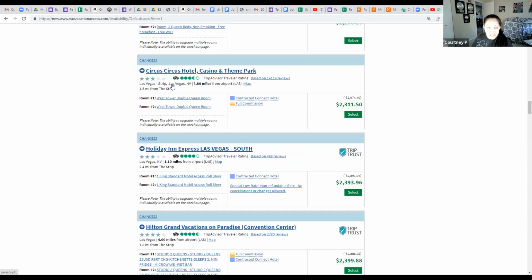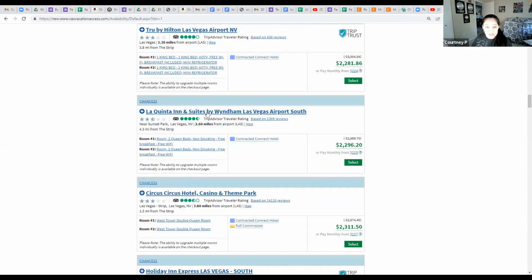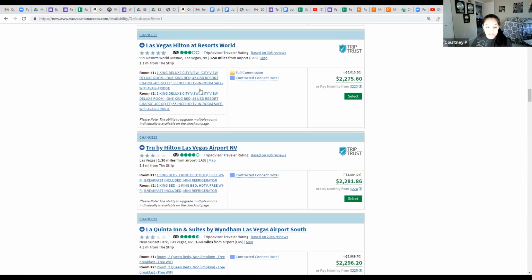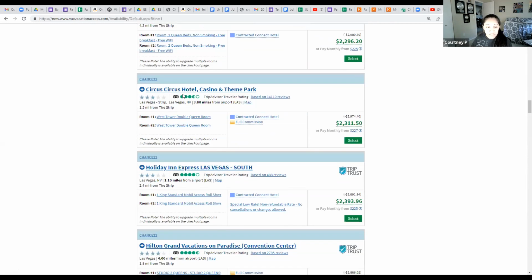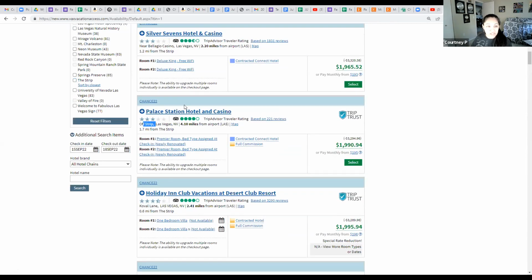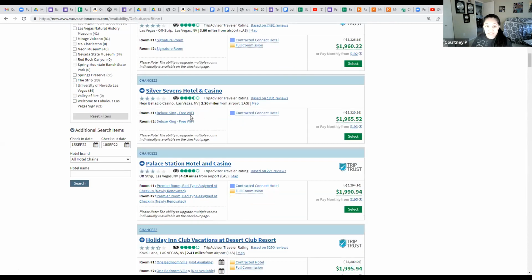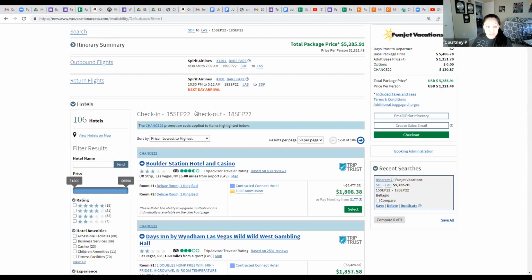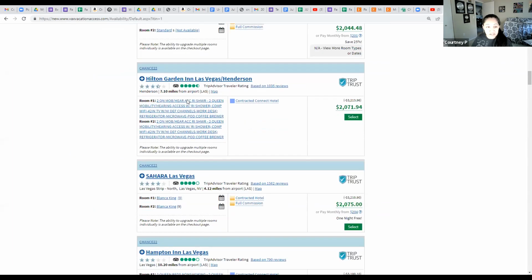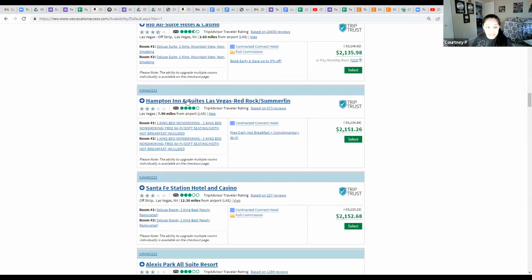So as you can tell, I kind of did it from low to high. So even at Resorts World, it's still about a mile away from the strip, it's going to be a little bit of a cheaper option. And you don't always have to go and click this. Even if I unclick it, it's still going to bring me to all the hotels in Las Vegas, and I can still kind of do the same thing. It's just not narrowing things down for me. It's putting everything in as well.